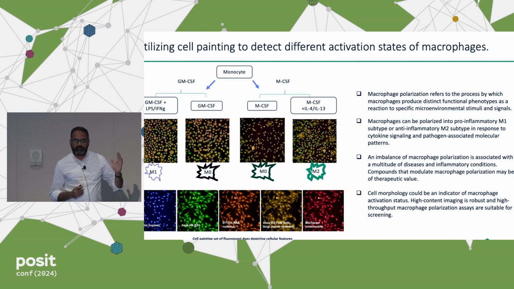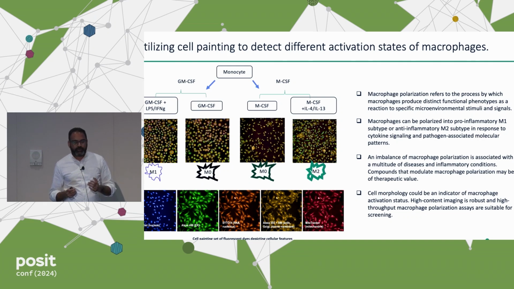So on the top, you can see some images of examples of the different kinds of cells we have. There's M1, M0, and M2. But how do we take these images? So we use a microscope, but you can't just use a microscope. You need to take some really good pictures. So first we start off with this technique called cell painting. That's literally, as you might think, we take different colored dyes and we color different parts of the cell with different dyes, and then take images in different channels. And so that lets you see every single part of the cell, as you can see on the bottom, so you can get a good, complete picture.